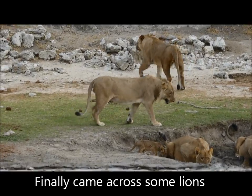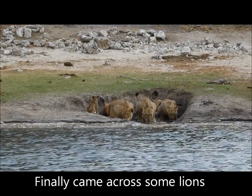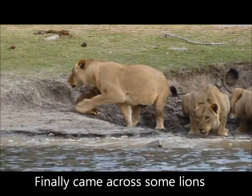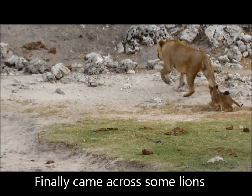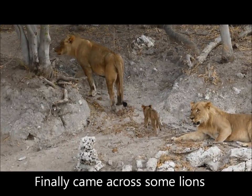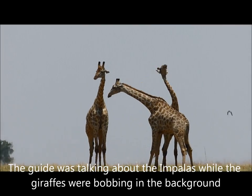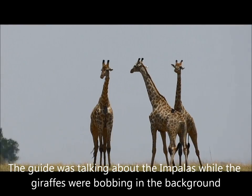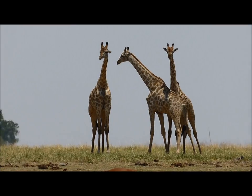Here on the Chobe River. The breeding herd of impala, whereby you can see only a few males. If you look at this male here, it's the one which is taking control of the whole herd. The one right in front of us. Exactly. If there's another male coming here, they'll fight. Yeah, because they've been fighting with others.